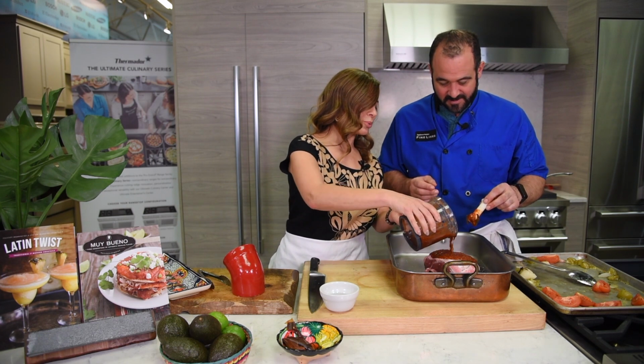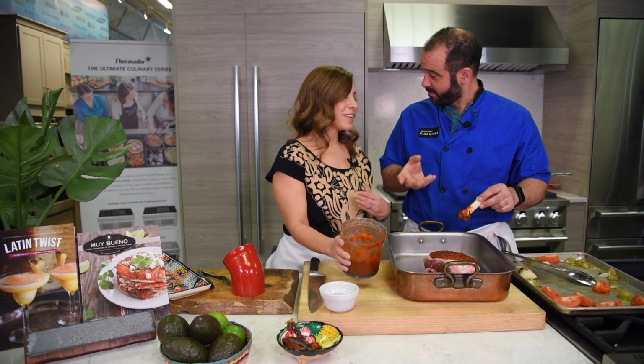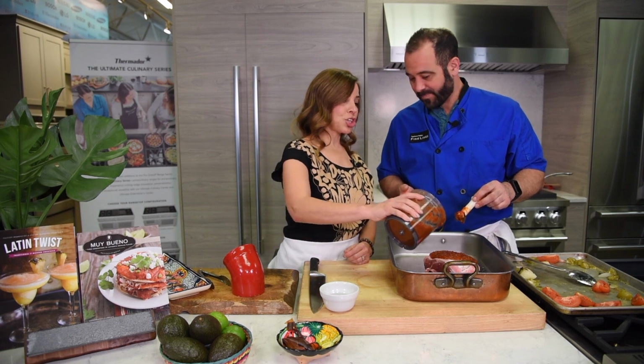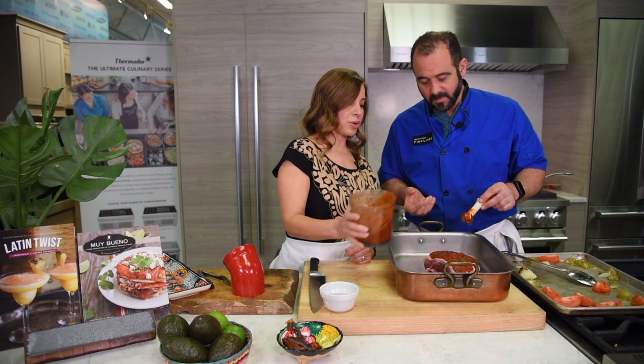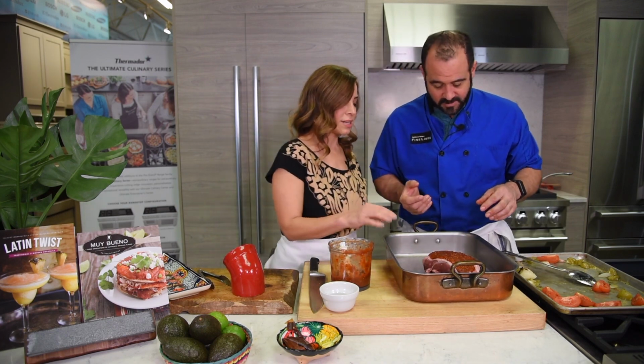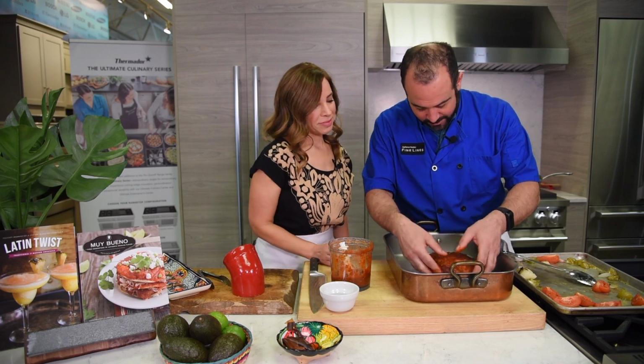I mean, we have an extra batch. We still have more. And what's nice is you can use this for serving also. So we can serve this on the side as well. Exactly. So why not make a ton of that and have it kicking around the refrigerator? For sure. And it'll last a good week in the refrigerator. Fantastic. So it's a delicious sauce to either have as a marinade or as a salsa. Well, this. And then you just rub it on there. Rub it on. Okay, I'm going to get in there and rub it on.